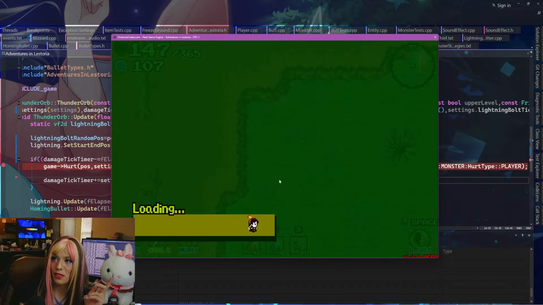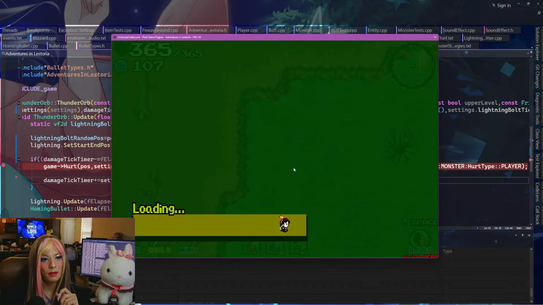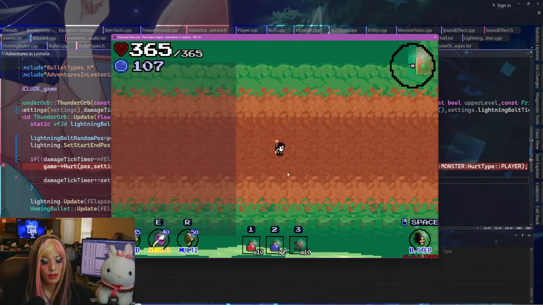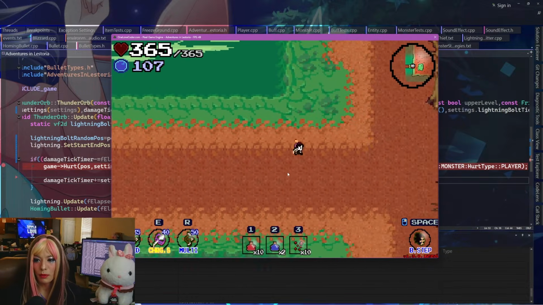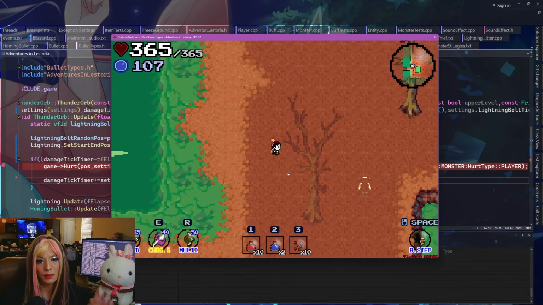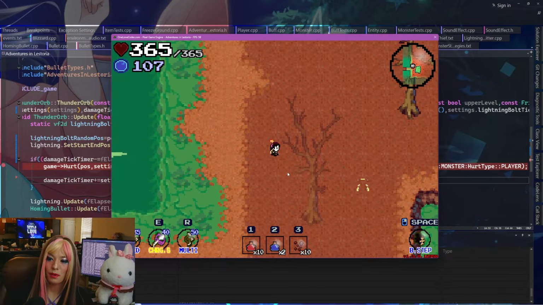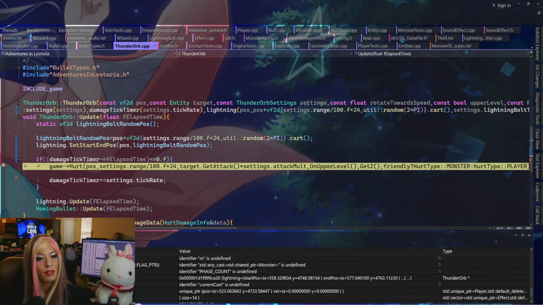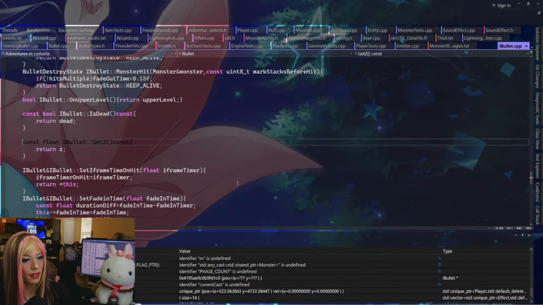Unless it got buffed by something. I don't think it buffs itself, though. So that would mean we'd either have to take multiple hits of damage in one go, or somehow get attack is wrong again, or that attack mult variable is still wrong. So this time attack mult is 1, so it'll be whatever the target's attack is. Let's go into get attack.